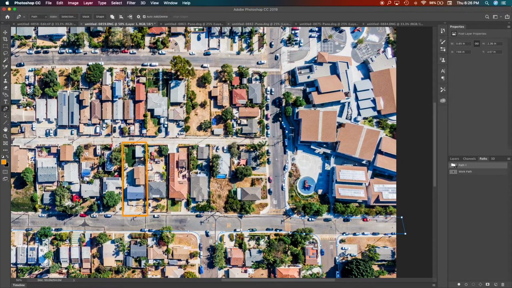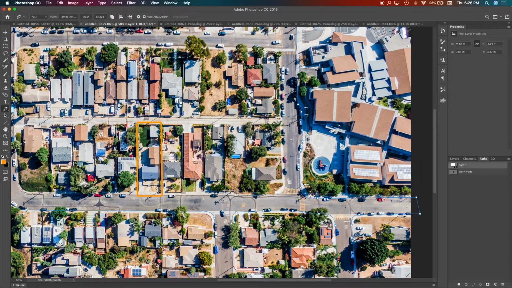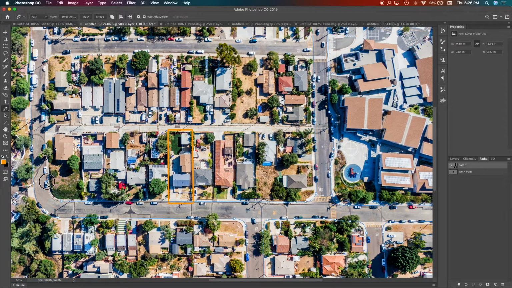I mean, I'm a bit of a perfectionist. And then what we're going to want, ultimately, is to be able to end at the same spot. So I'm just going to skip this street, and I'll show you why in just a second. I'm going to go all the way across and around. And I like to keep this in one continuous piece. So I typically don't go over alleyways. I just don't like to.